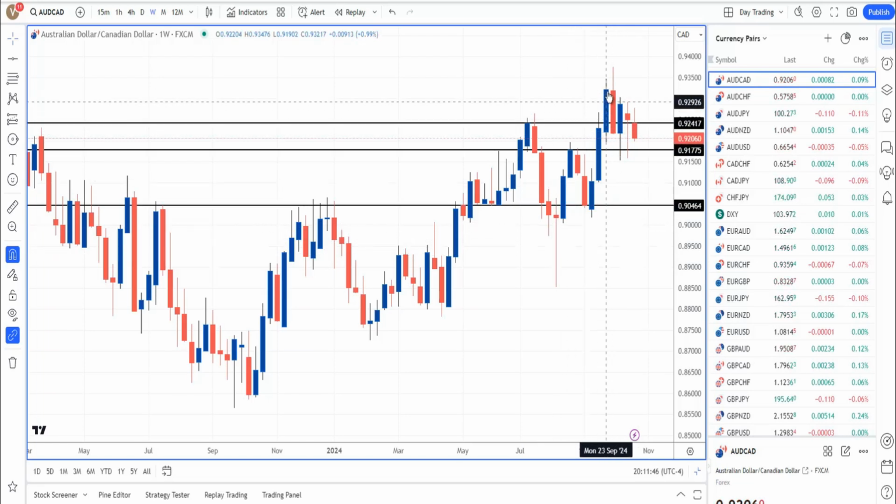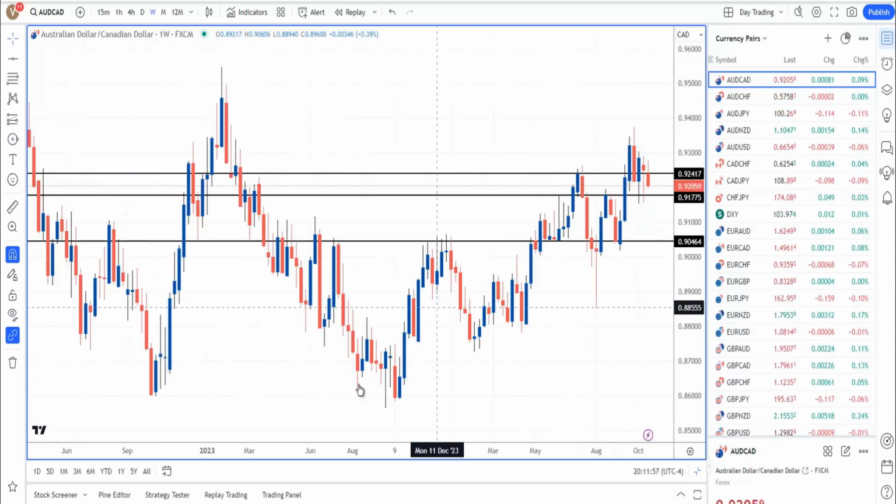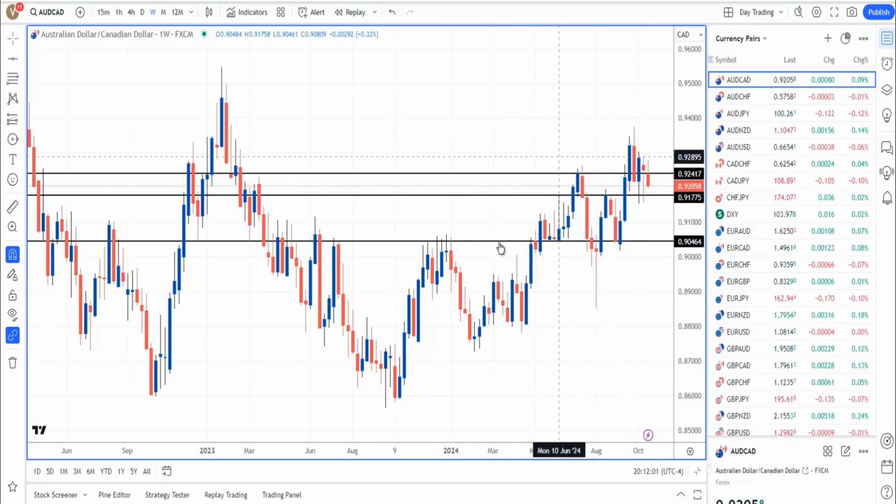I want you to pretend that we're on this candle. This is a weekly candle right here, getting towards the end of September. Let me back it up. You see how the lows are going higher and the highs are going higher? We have this buying pressure going on here. We're starting to take out these highs, and these lows are not being broken. That's good news for a bullish trend.